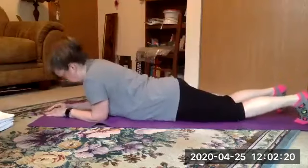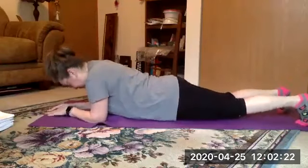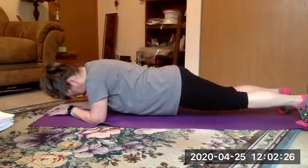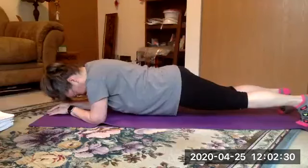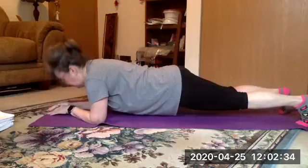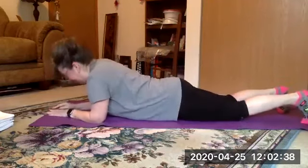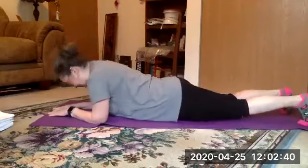And other people can start on their hands or not. So listen to your own body. It's your best teacher. And feel the core work that's required here for you to basically hold your whole body weight up on your elbows or your arms. Just stay here and take some breaths.